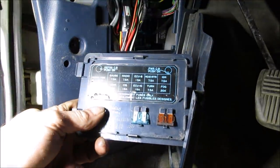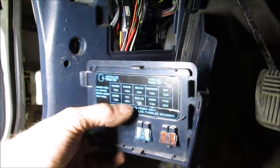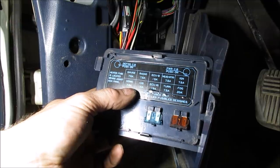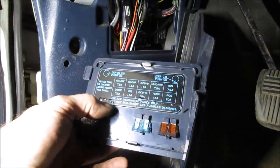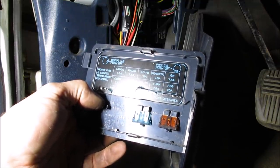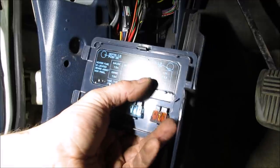Let's see if we see anything that says fuse or headlights. Yeah, I could probe that one. Radio. What is that? Well, it's head RTR. There's a joke there somewhere. Let's get that little 7M. I'm sure that at some point, if we don't find it here, possibly it's going to be up by the headlight, the switch itself in a column. I'm hoping it's not that, but we'll see.